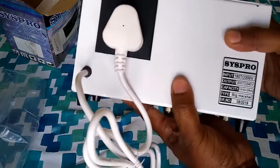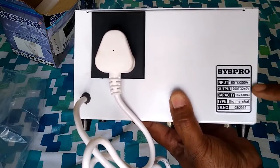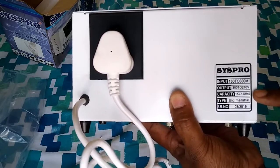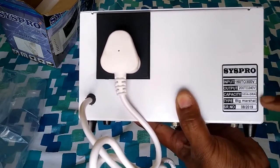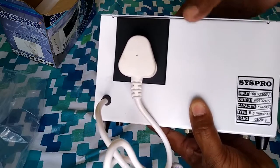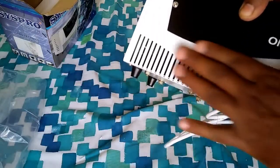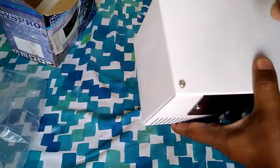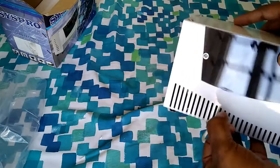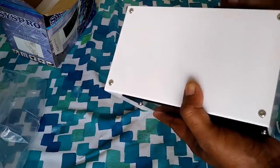So this is the only thing that's mentioned on the stabilizer. Input is 160 to 300 volts, output is 200 to 240 volts, capacity is 1 kVA. There is a type name, Marshal I think, and the serial number. It's quite heavy and it looks quite clean, but everything is made up of metal. It's not plastic. So let's plug this in and see.